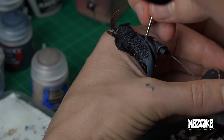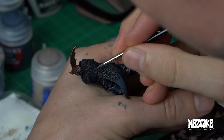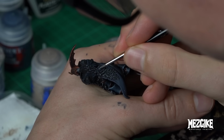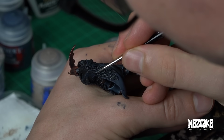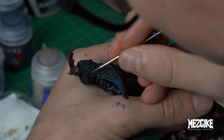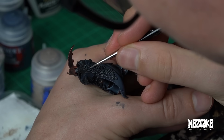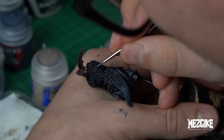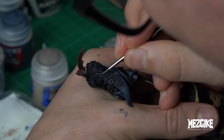And you'll see that it doesn't take long for this fur to start looking good. This is quite an easy and relaxing and reasonably fast process. But if you didn't want to do this, you could always dry brush it, I suppose. If you're going to dry brush anything, you're going to dry brush fur, aren't you? The sculpting on this fur is pretty good though. It's pretty well defined and easy to pick out the detail.